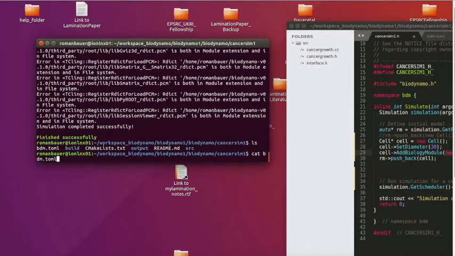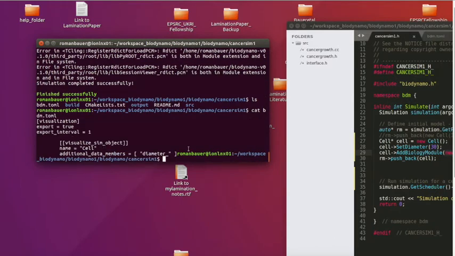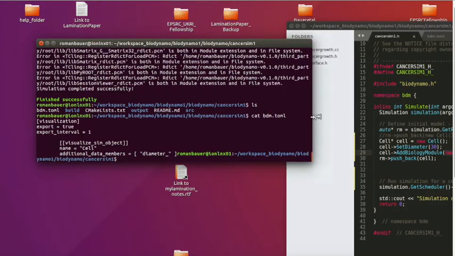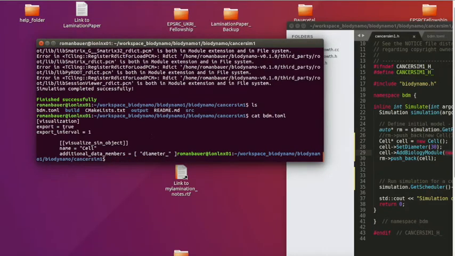If you look at it, you can see that it specifies the visualization file. So it's actually a file that is required to specify what is exported and what kind of features or characteristics of these cells are exported and at what time interval. And this is also mentioned in the online documentation on the website of BioDynaMo. And in this case, we export all the cells and we export also the diameters of those cells.